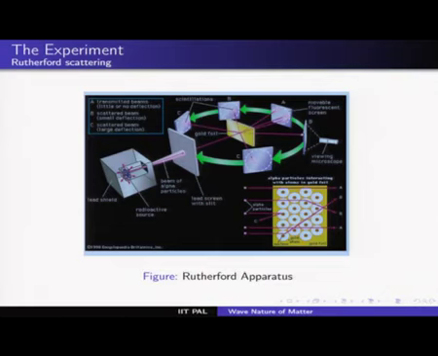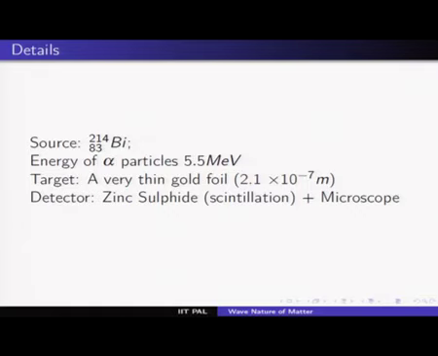This is a path-breaking experiment in the world of physics, and we should remember that Bohr was actually Rutherford's disciple. He was sitting in Rutherford's lab when he was formulating the Bohr model. What Rutherford did was to realize that the so-called alpha particles, which everyone knew carried 2 units of electron charge with a positive sign, would be emitted by radioactive material. The radioactive material that he chose was bismuth. Let me describe that, and then come to the description of the apparatus.